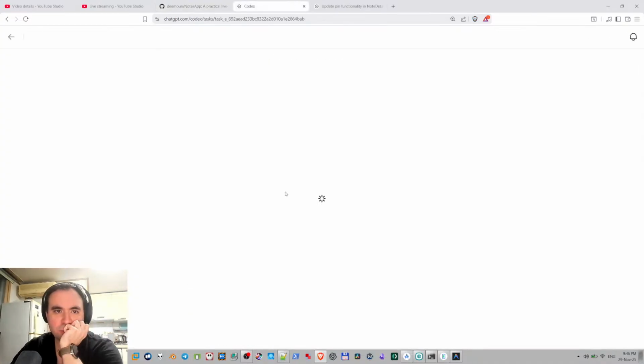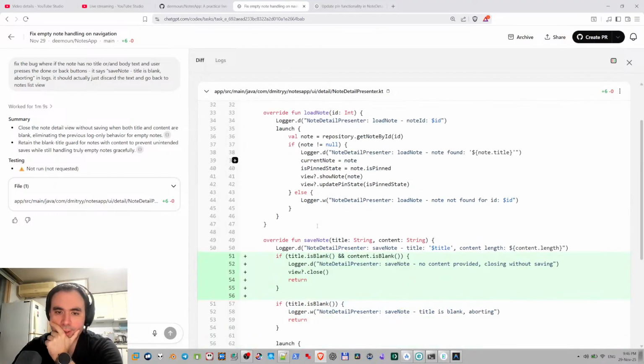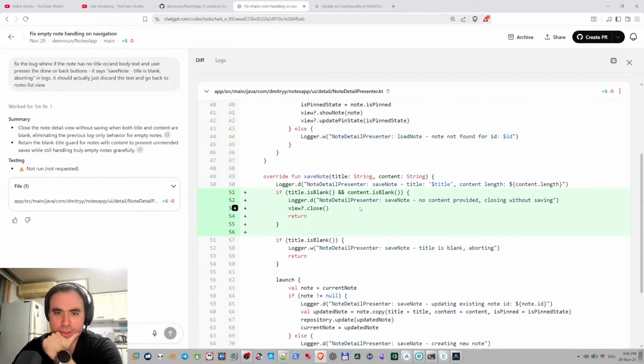Basically, so: fix empty node. In the node details presenter, it's actually quite an easy fix here. If title is blank and content is blank, logger d, "save node: no content provided", close. It's basically quite easy. The only thing is, when we talk about Kotlin, I sometimes get tricked by all those specific nodes like question marks and everything.